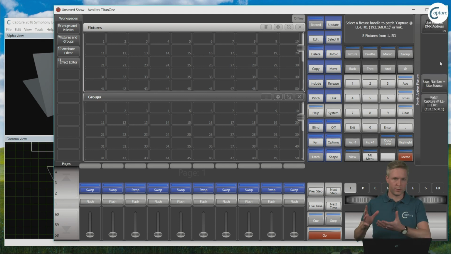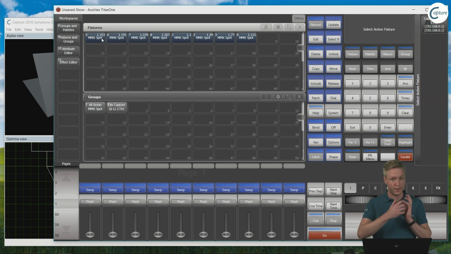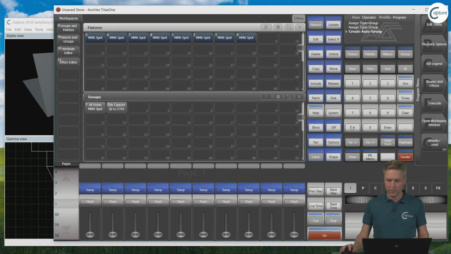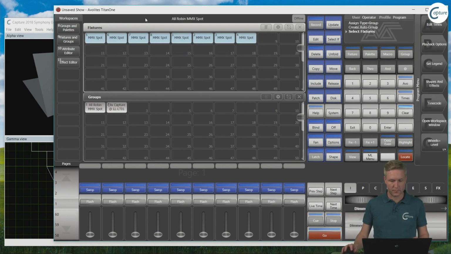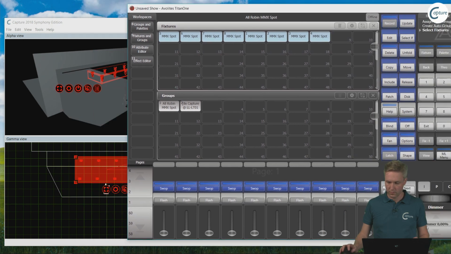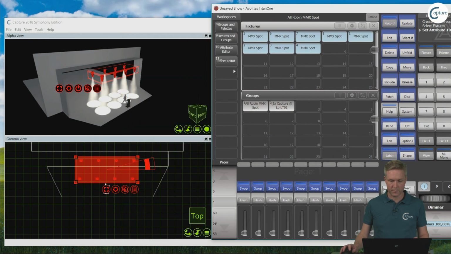There are some choices you can make here, and this can be done in a few variations, but in the most basic case, you simply click on the first fixture handle, and that entire patch gets loaded into your Titan show. So if we leave the patch, we are ready to go here.